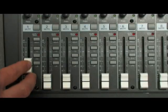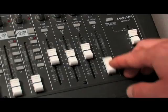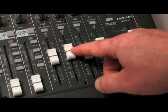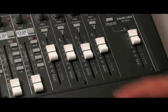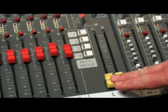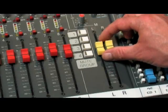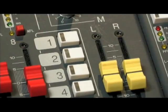Finally, we come to the fader or slider. This is the volume for the channel. The higher this goes, the more volume this channel gets sent to the main outputs, or a bus channel. The main faders control the overall level of the sound system. Depending on the kind of soundboard you have, you might have one fader that controls both left and right, or two individual left and right faders, or even a third mono fader. Whatever the case may be, bring them up to 0 or unity.